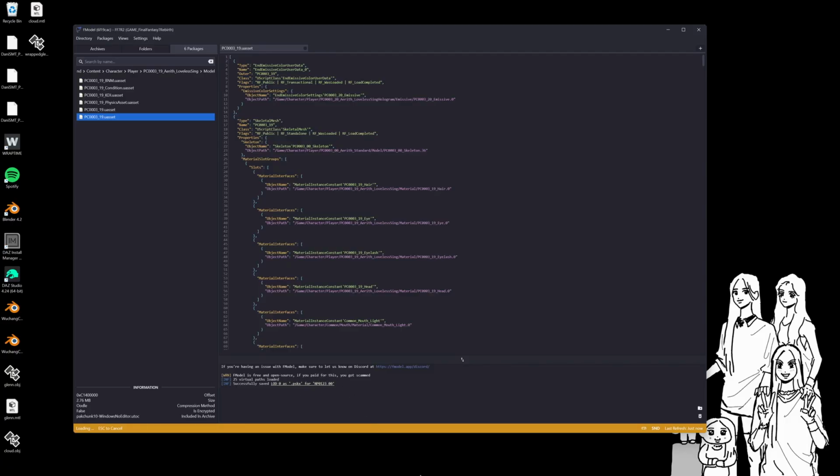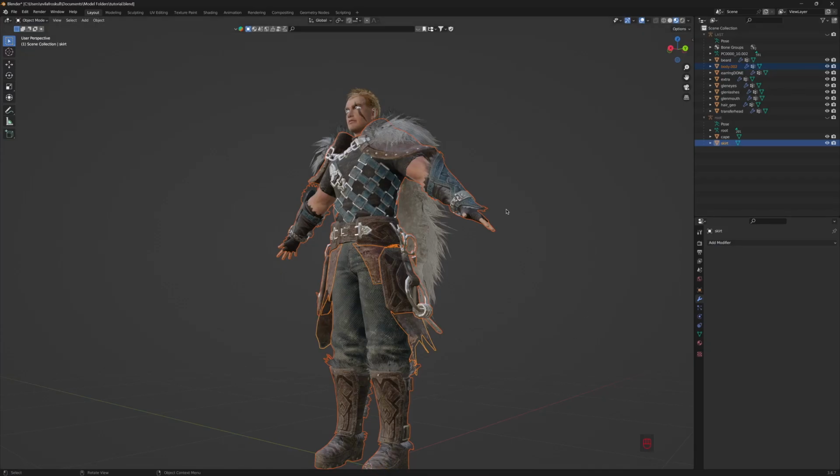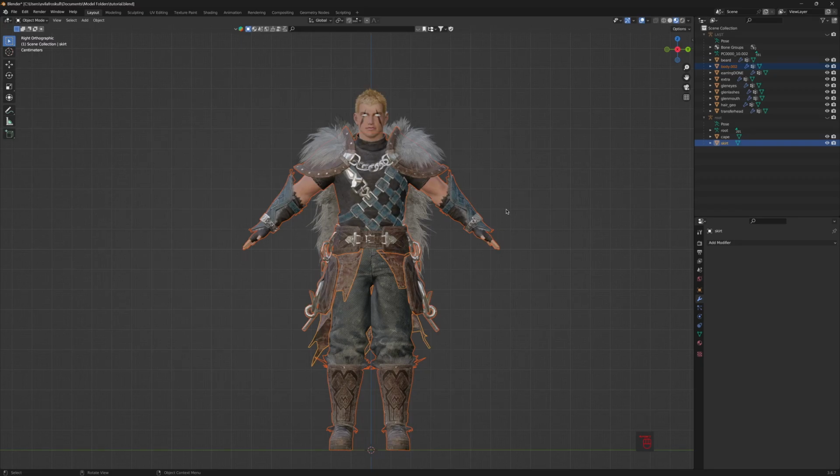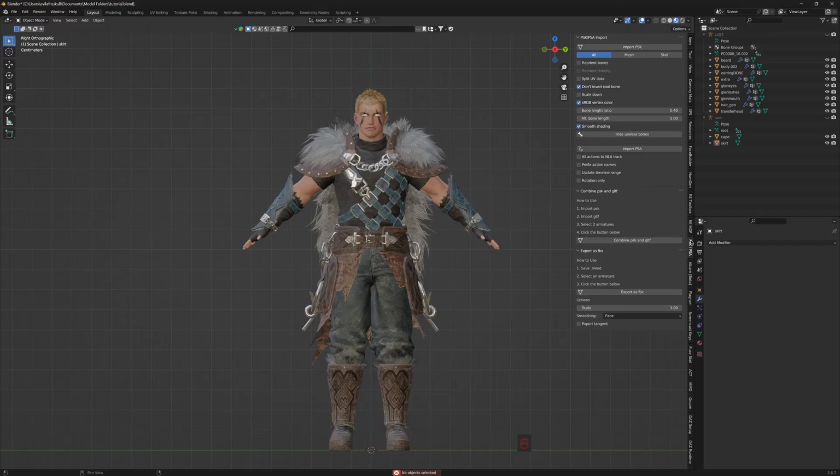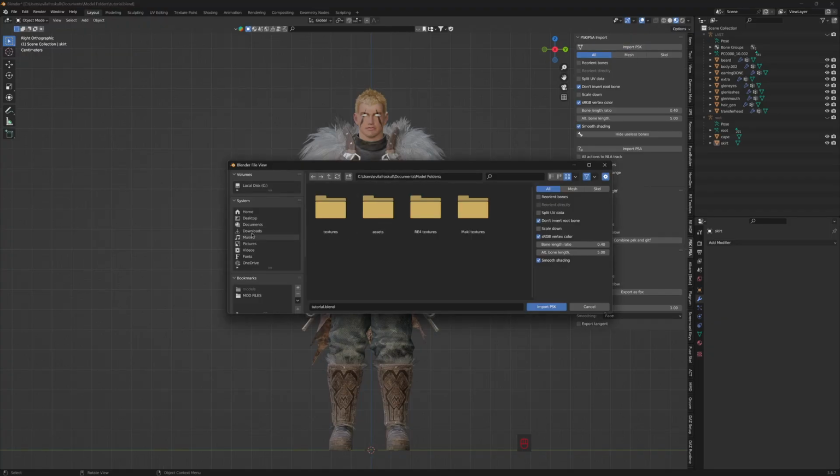But while that is loading, let's load in Dio into Blender. So while we have this open, we're going to hit N to open up this side tab. Find our PSK, where is it? Oh, right here. And we're going to go to our documents, Rebirth Modding, and find Dio.